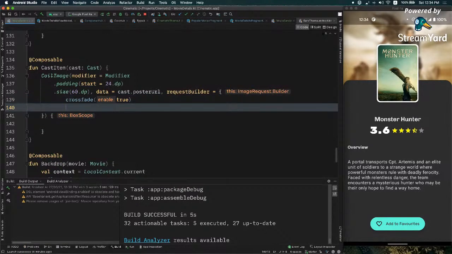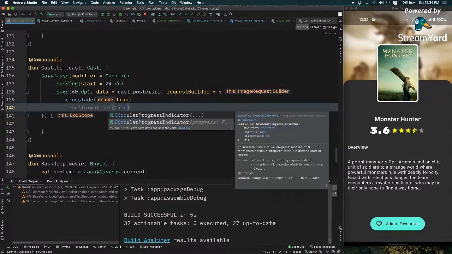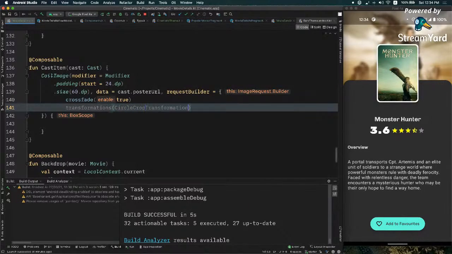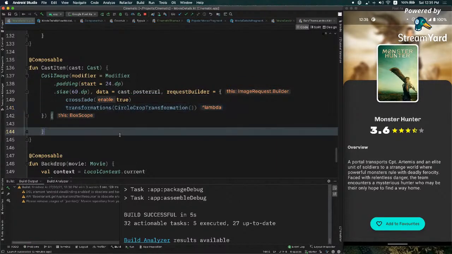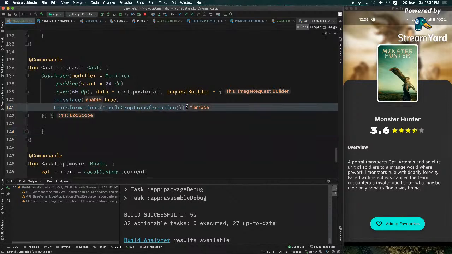We also want to have a transformation called the circle crop transformation. What the circle crop transformation does is it takes an image and makes it round. That's it. Cool. Let's give this a content description as well.